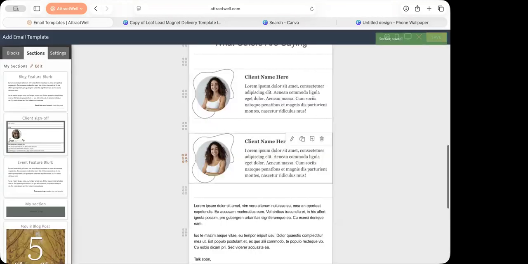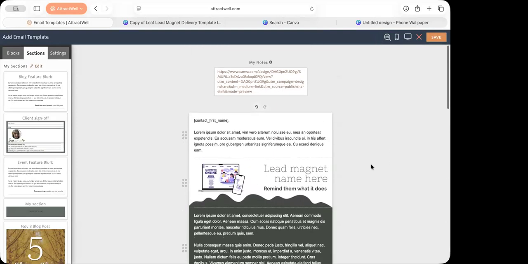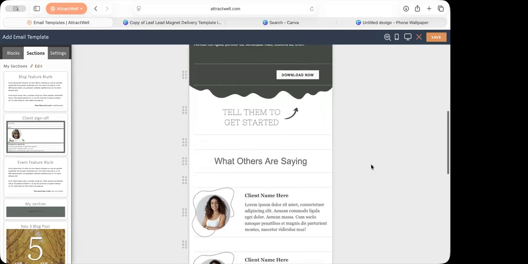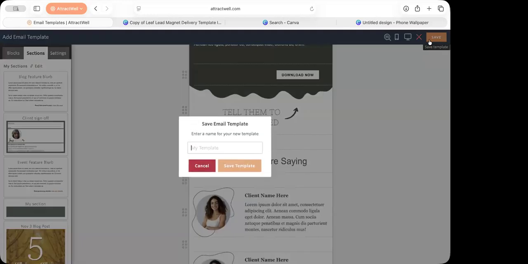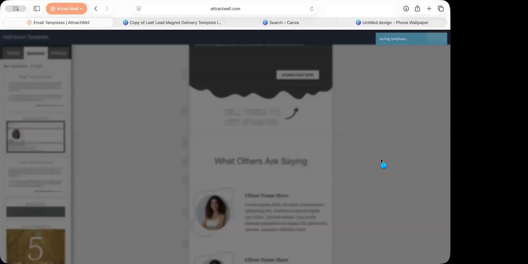And so it's easy for you to just drop right into your emails all of these great case studies, testimonials, et cetera, right? So that is how you might go about creating your lead magnet one. Let me go ahead and save this. This is going to be lead magnet day zero. I'm going to save that. And this is something that I'll be able to just pop right into a campaign when I'm building a campaign for my funnel.